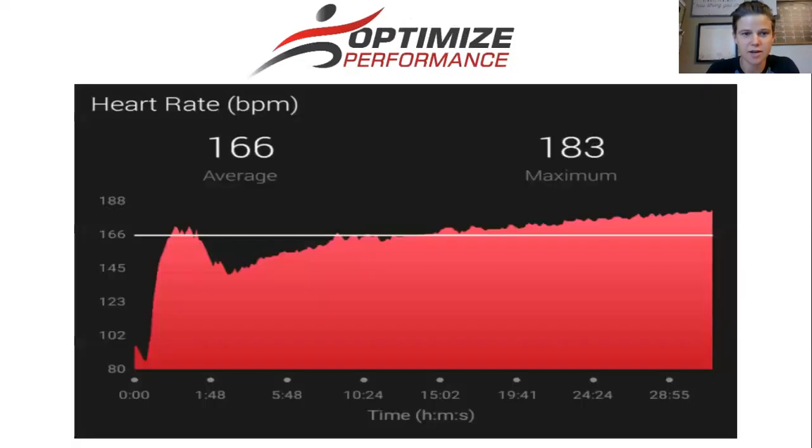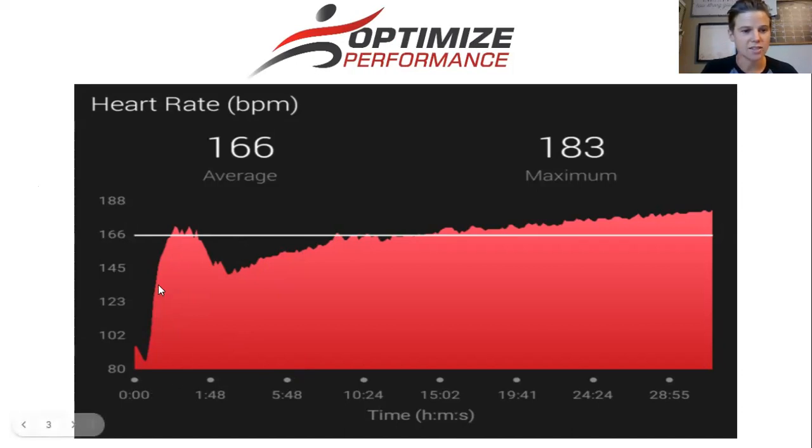But one of the things that I want to talk about, here's a great example. We had this athlete that was running at the same pace over 30 minutes. And initially we see this giant heart rate spike. That's your anaerobic system starting to work, the heart rate jumps, and then you start to see it drop back down, level out, and then it starts to increase again, which is normal, as time goes on. I'm not going to get into detail about this specific athlete, but one of the things I want to get across here is, at the 5-minute mark, they were way more efficient than at that 1-2 minute mark.